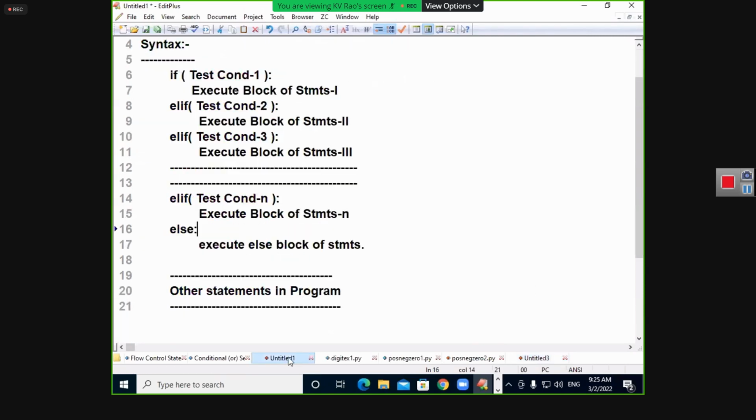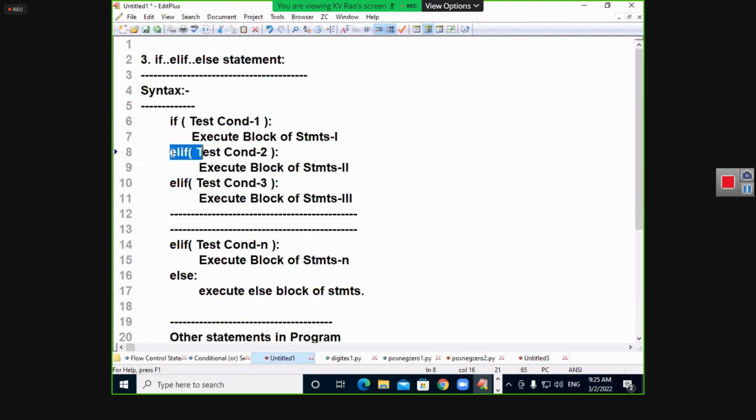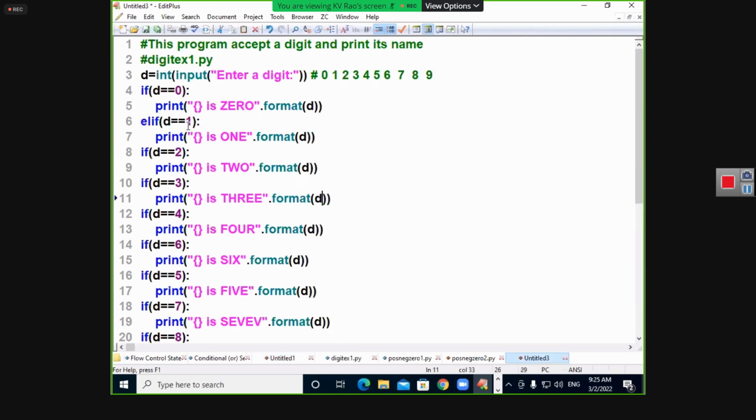This kind of syntax is most useful when you write if, else, if and the coding becomes lengthy, so you can reduce it with elif. So this assignment I gave to you using elif.